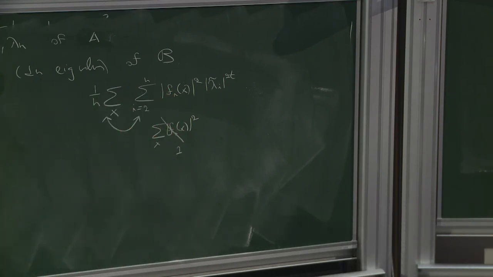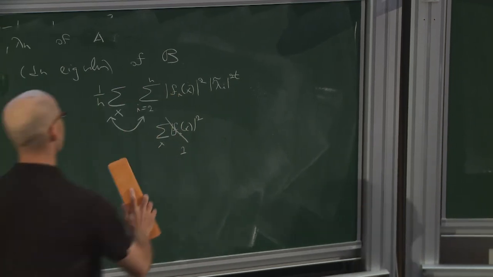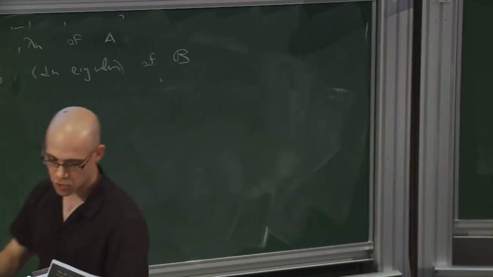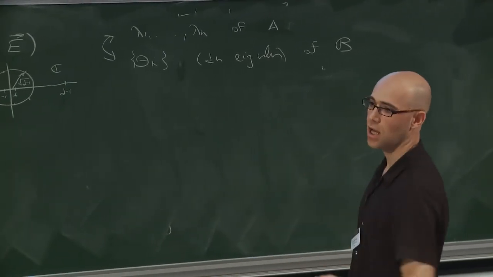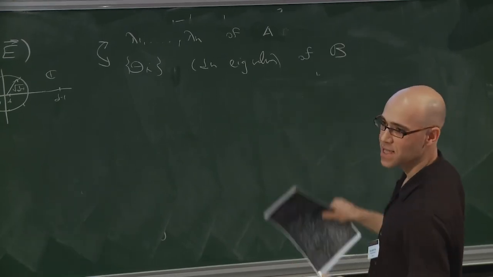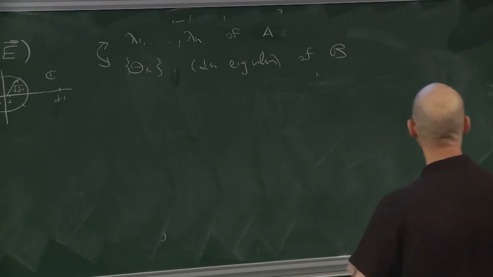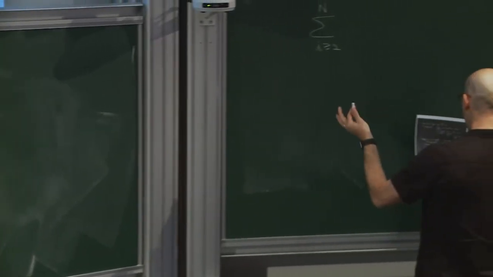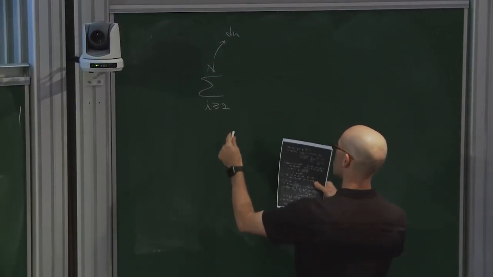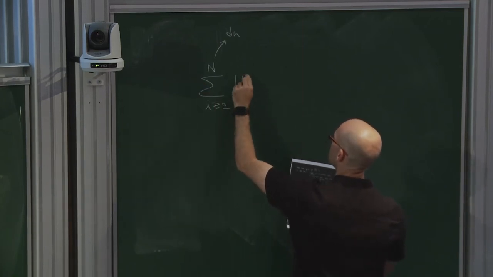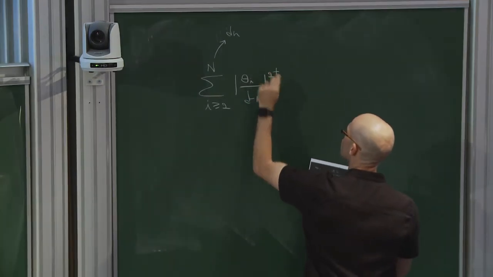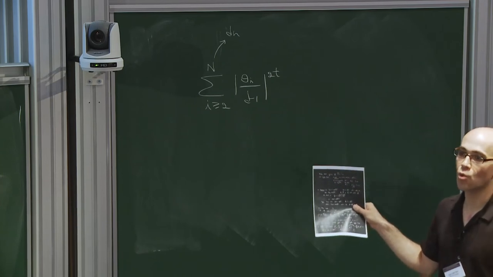So this is a cheap trick to bypass the lack of understanding of eigenfunctions. But it turns out that in this situation of the problem, even without this, we can go beyond eigenfunctions. This is not the main issue. We can somehow bypass the fact that we don't understand them. Okay, so I'm going to ignore them. Now, if we ignore them, what are we left with? Well, we have something that looks like a summation over i of theta i divided by root d minus 1 to the 2t, for the non-backtracking random walk.